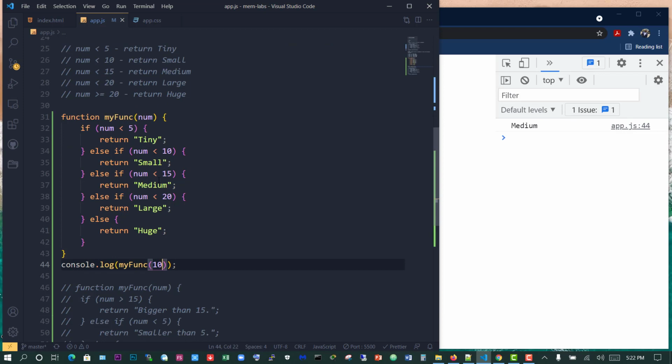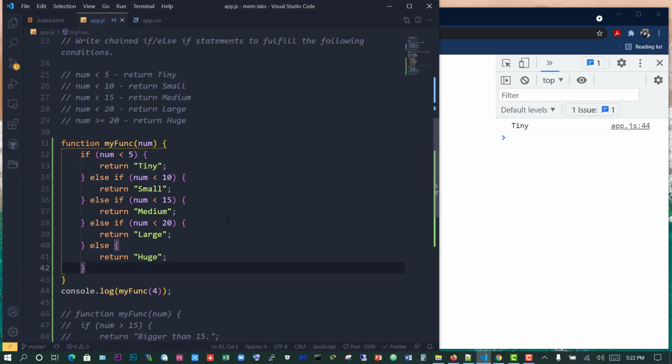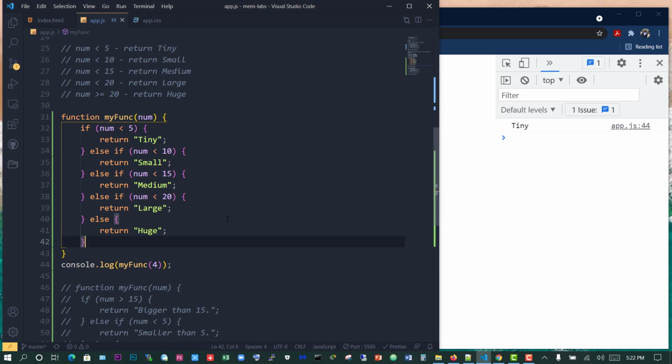It's less than 15 is medium, and small is less than 10, so in between is going to be medium. Let's try 29, huge. Let's try 4, tiny. So we've been able to solve that. That's simply how to use the else if statement to chain multiple if statements.